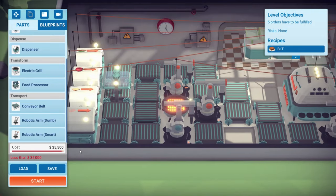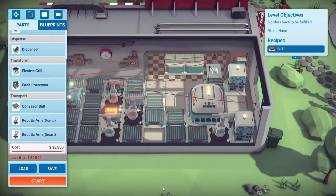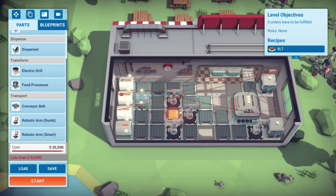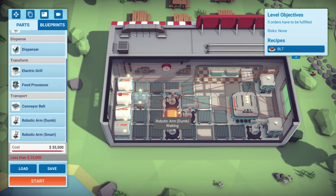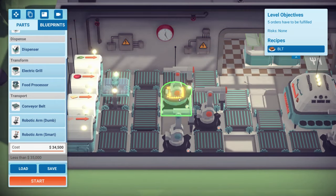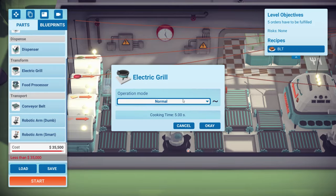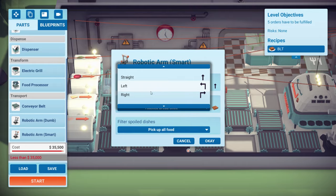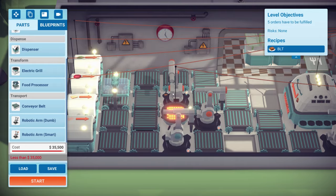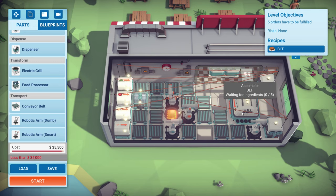Oh, we're so close. How expensive are the conveyor belts? $250. The arm above the grill is not going to pick up the toast. It's facing the wrong way. This one? No, oh yeah, you're right. You are correct. This needs to be facing this way and then going right. That's fine. We're so close. We need to get rid of two conveyor belts.